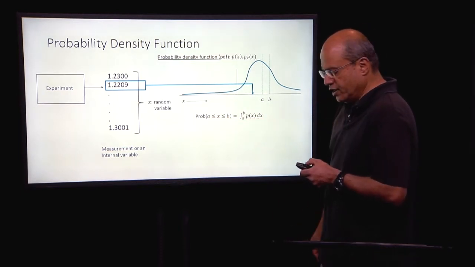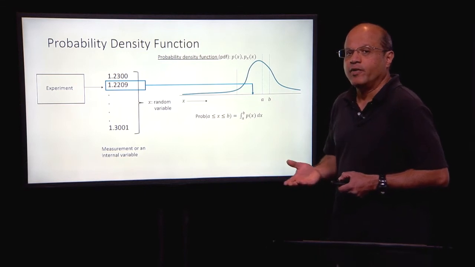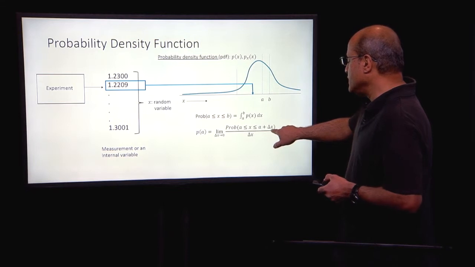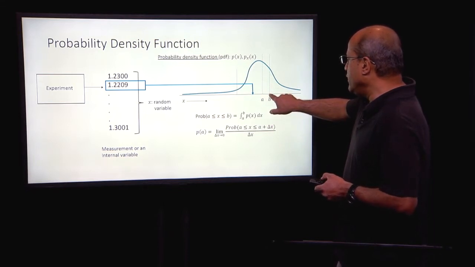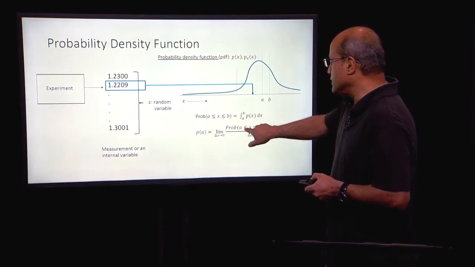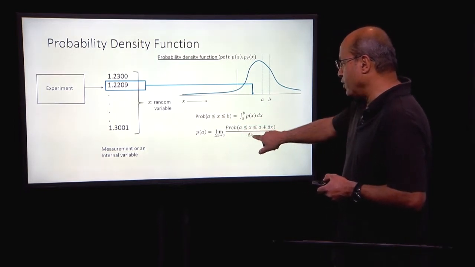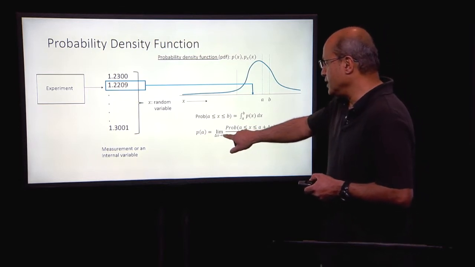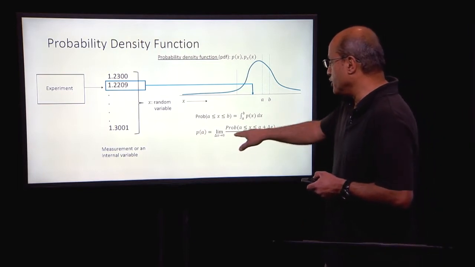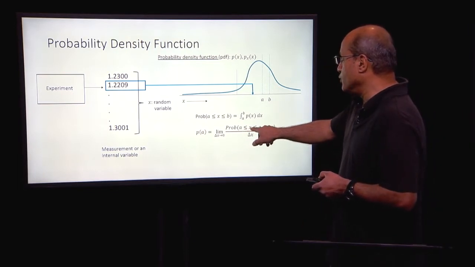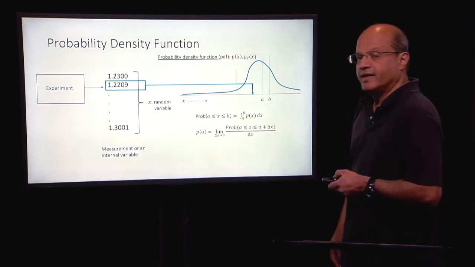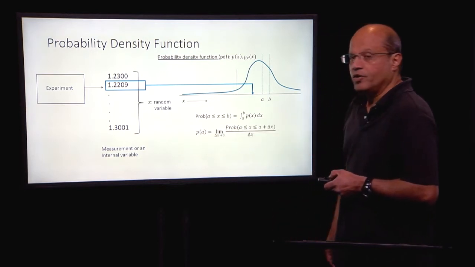So since that's an integral, you can imagine that there's also a derivative definition of the probability density function, and that is simply this. If you take that interval to be delta x, and you measure the probability that x is between a and a plus delta x, divide that by delta x, and take the limit as that interval gets closer and closer to 0, that number you calculate is, of course, the density of the probability at a in that region delta x, and that we take as p of a.